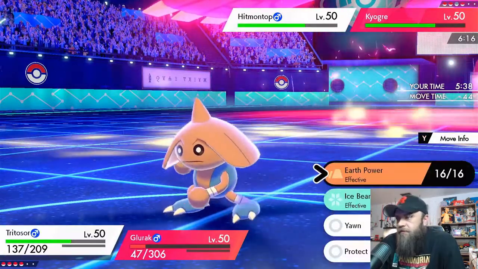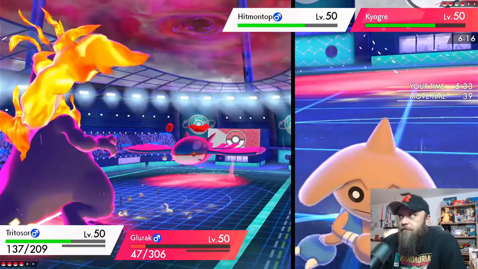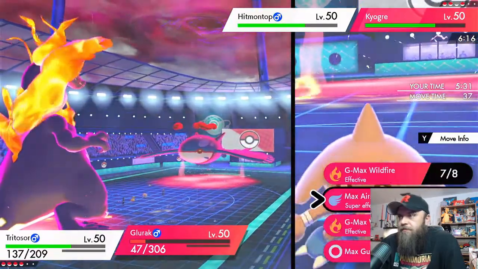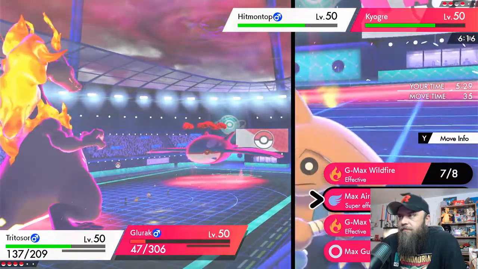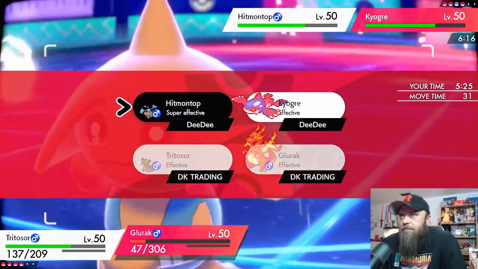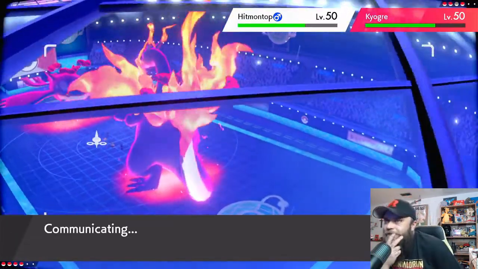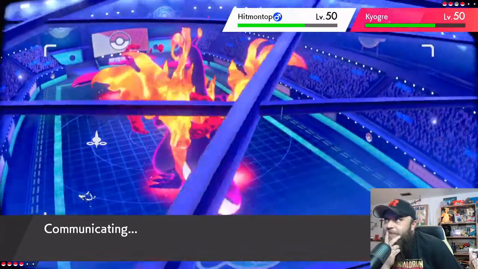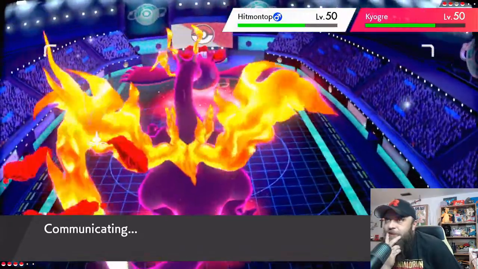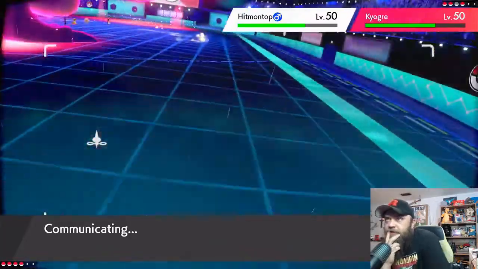I almost kind of want to do it like this. Yawn, and then Max Airstream to him on top. They switch out him on top. I can see them switching out him on top. Foddering the Charizard, and we got three max turns done with it.